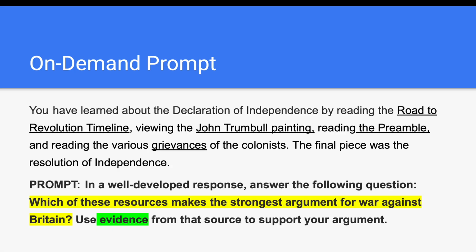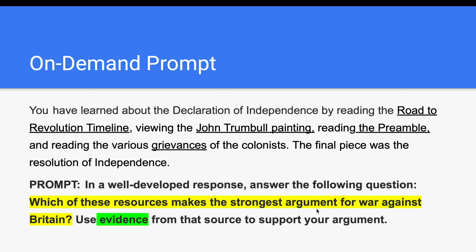You are just listening. Okay, so today, as you know from yesterday when Mrs. Lebowski came and gave us instruction on the RACER method, you will be writing. What you're going to be doing is something called an on-demand prompt, which means that you are giving yourself an allotted amount of time, which is 20 to 25 minutes today, to respond to this prompt.